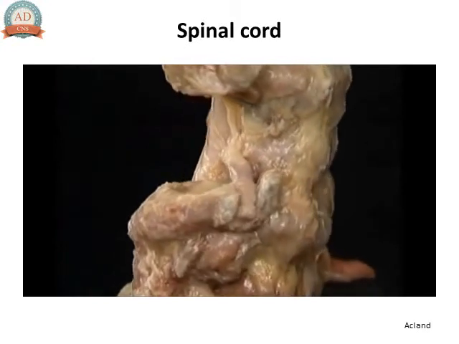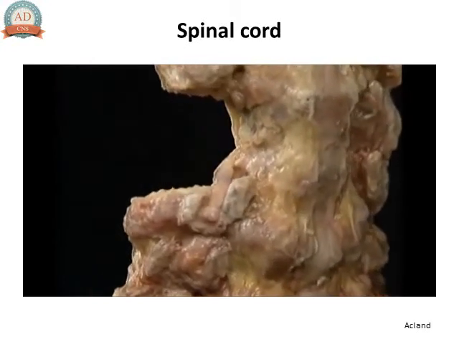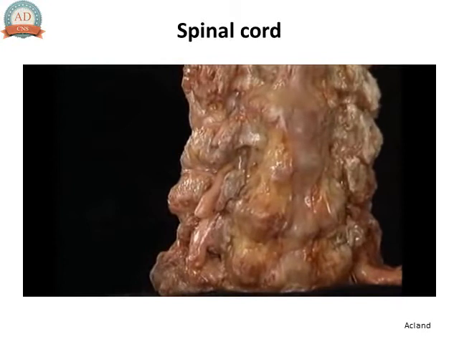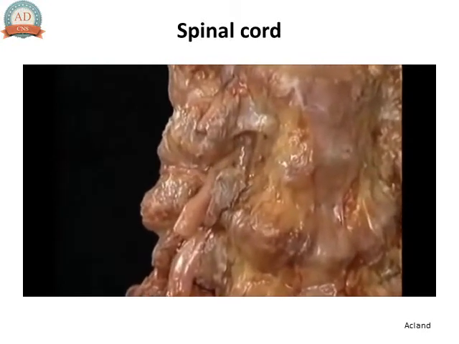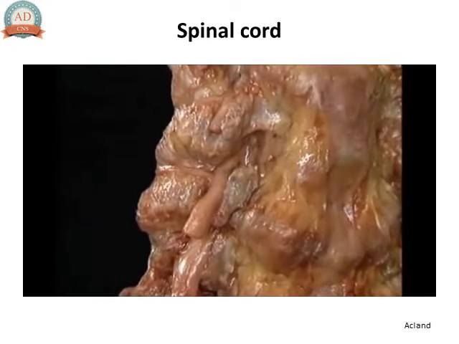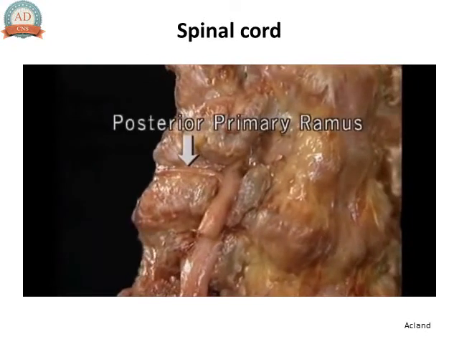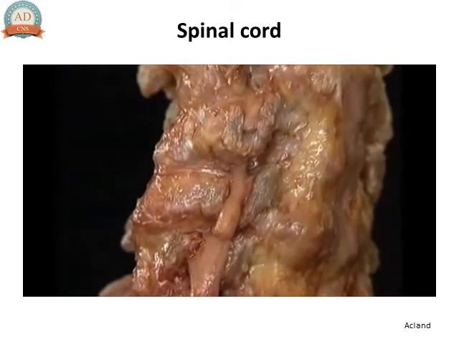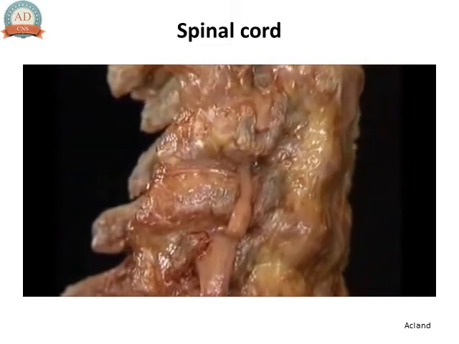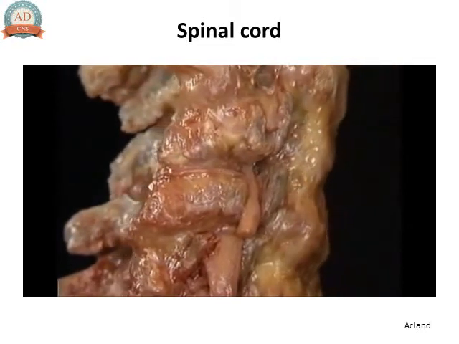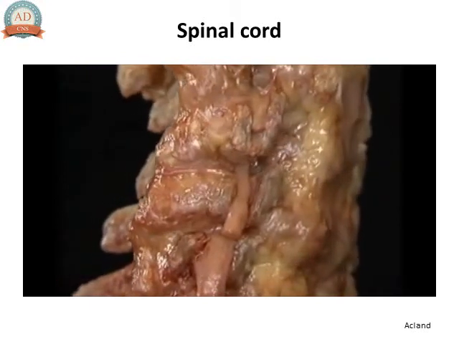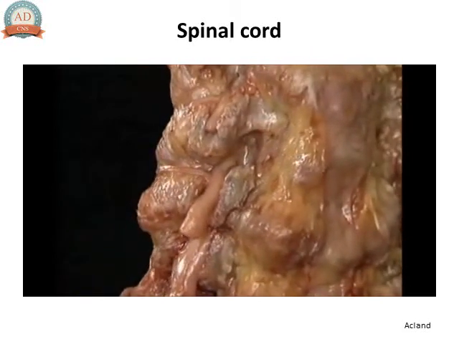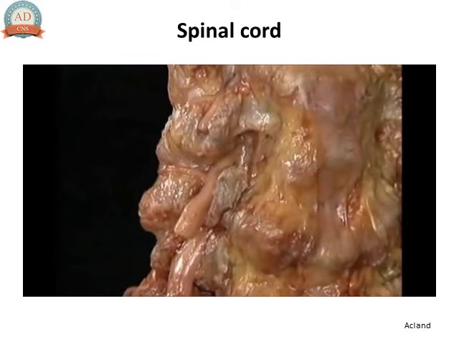The spinal nerve passes forward and laterally to emerge from the intervertebral foramen. To see that more clearly, we'll go back to the preceding stage of the dissection. As the spinal nerve emerges, it divides into this small posterior primary ramus and this much larger anterior primary ramus. The posterior primary rami of the spinal nerves pass backward to supply the muscles and skin on the back of the body. The anterior rami pass forward and laterally to supply all the rest of the body. This anterior ramus is an unusually large one.